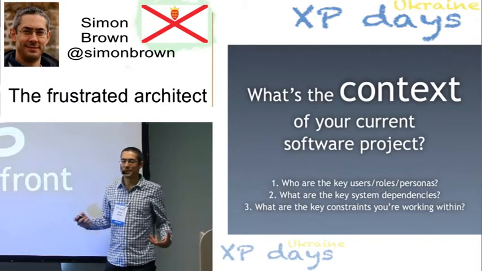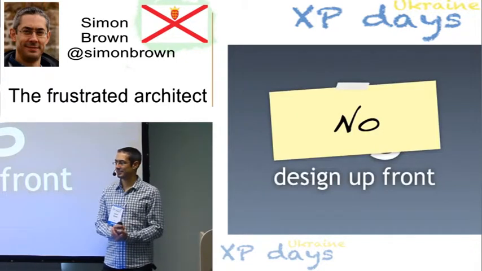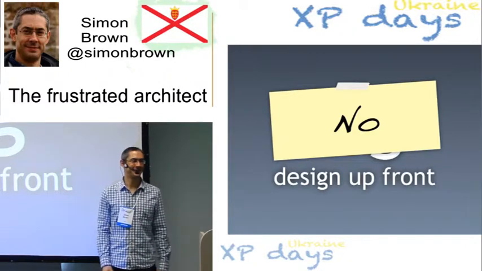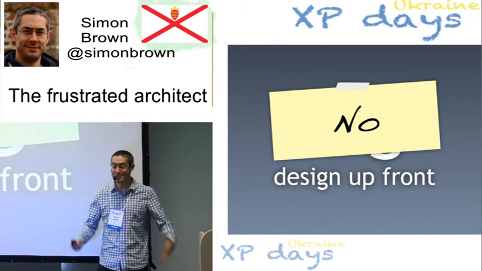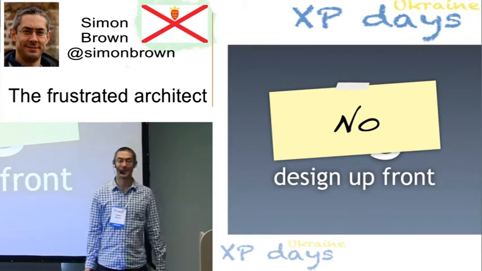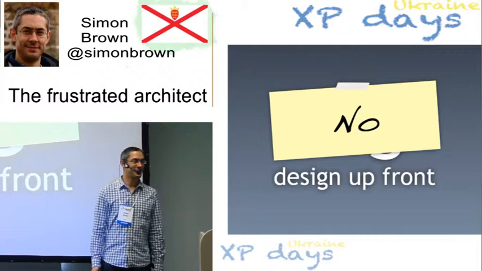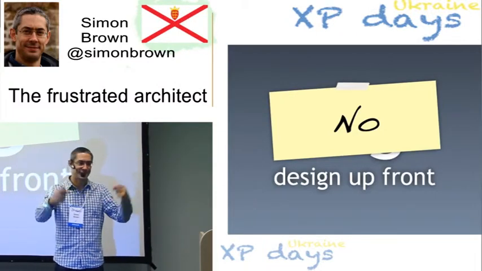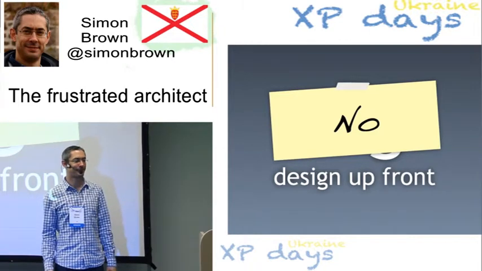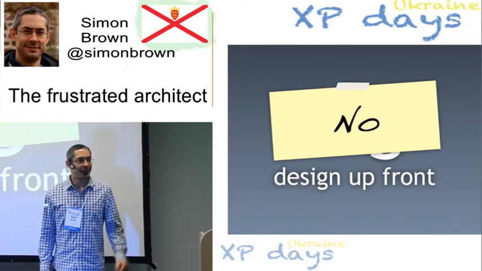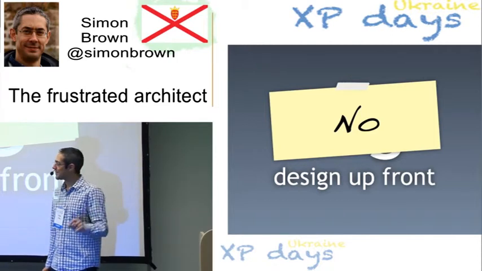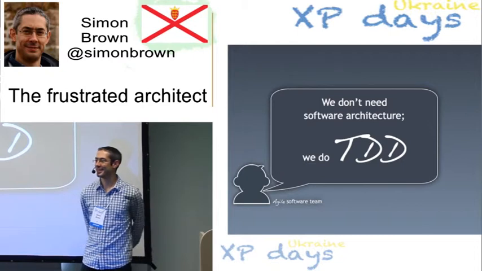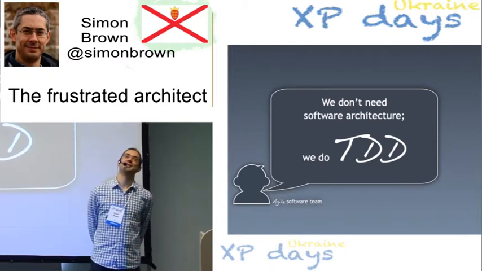So we've moved away from doing big design up front. But what's it been replaced with? Nothing. And I do mean nothing. No design up front. So now people are fumbling around in the dark and just hoping that they're going to get to some solution eventually that makes sense. I've also heard teams say this. I've heard teams say that we don't need architecture because we do test-driven development. Oh my goodness, really?